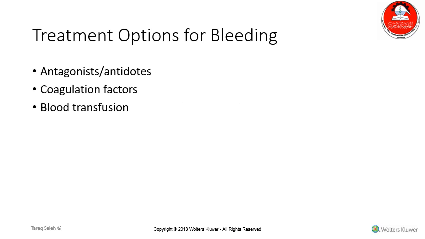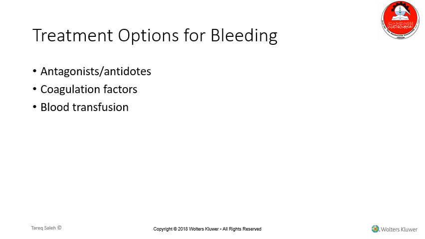So for example, for bleeding disorders such as hemophilia A and hemophilia B, the reason behind those disorders is a genetic deficiency in the synthesis or production of certain coagulation factors. Like with hemophilia, it's either 9 or 10. So the best treatment for these patients is to replace the deficient coagulation factor. So you can give recombinant factor 9 or factor 10, depending on which hemophilia subtype the patient has.